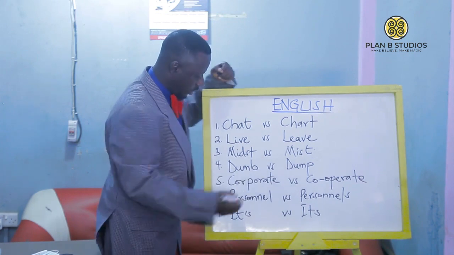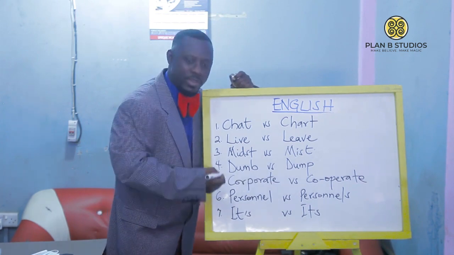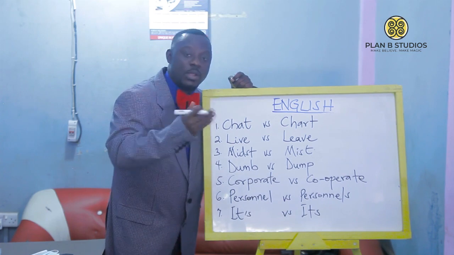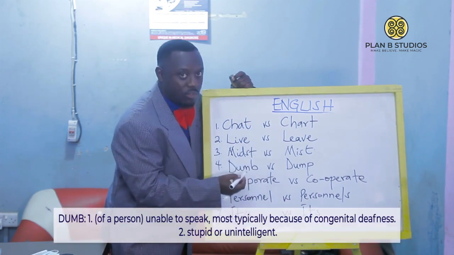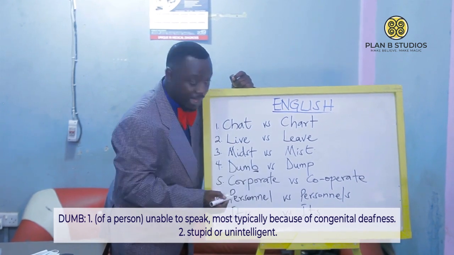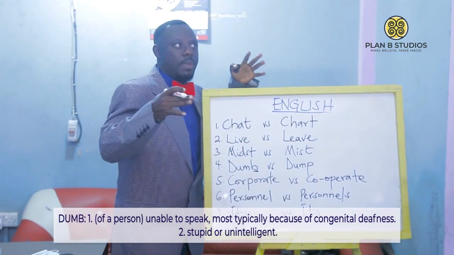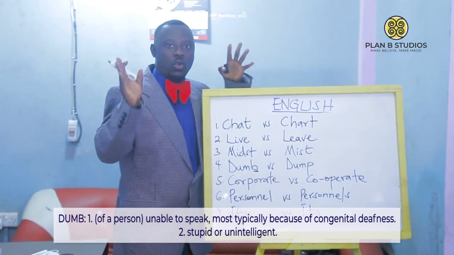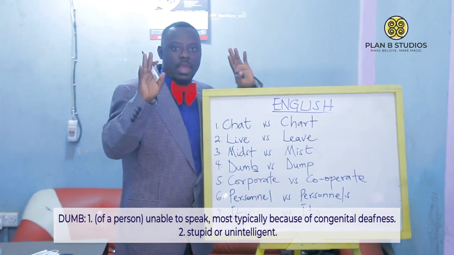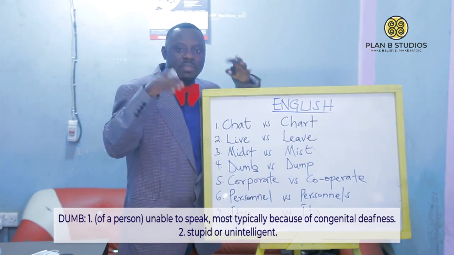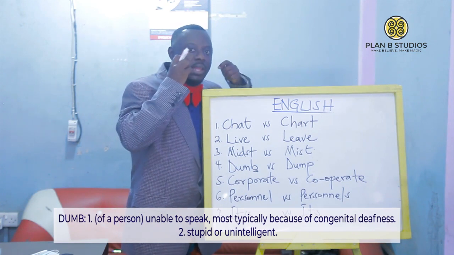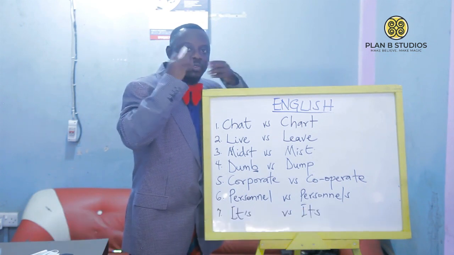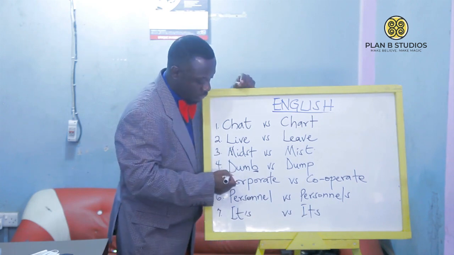My God. And most times, it's the straight queens who make this mistake. If you say damp, but this one is B. Damp is maybe inability to talk. We have some people, excuse me for saying this, we have some people who are dumb. They can't talk. Those are the people, they are dumb. They can't talk. Inability to talk.